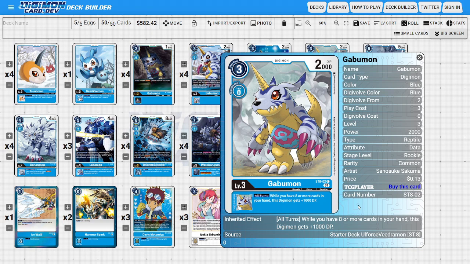And then the last rookie of the deck is going to be 4 copies of Gabumon. This is the starter deck version of Gabumon coming from the All-Force starter deck, and this is just another DP booster to ensure that our Digimon are going to be as strong as they possibly can. He has an inheritable ability that happens during all turns, where as long as we have 8 or more cards in our hand, then this Digimon gets plus 1000 DP, so it's making our Digimon not only stronger during our turn, but the opponent's turn as well.